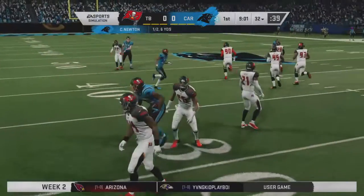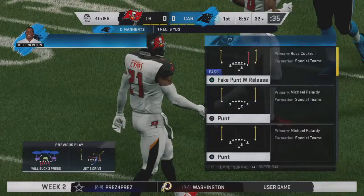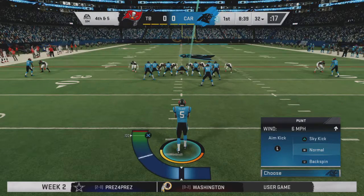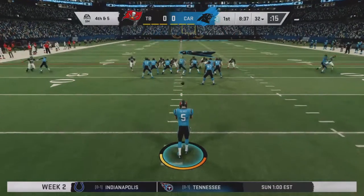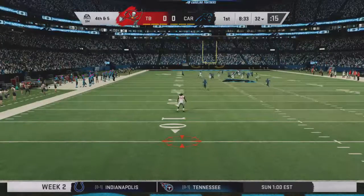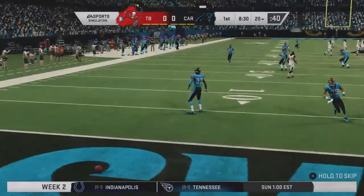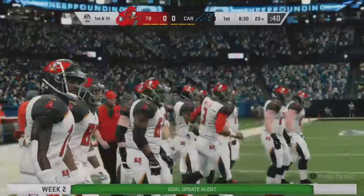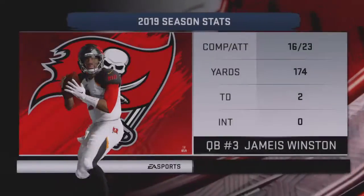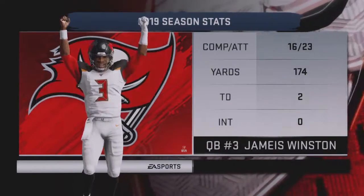And this play going to be stopped in its tracks at the 32, and obviously well short of the first down. The completion good for only 6, and that'll bring up 4th. There's an example of good situational football being played by a defense. They understood where the 3rd down play was, the down and distance and made sure that they didn't get anywhere near that, bringing up fourth down. Yeah, they were sniffing out that marker, didn't want to let him get close to there, and now a likely 3-and-out to start. Yeah, I love the way they rallied to the football and got to him and made sure he didn't give up much run after catch.